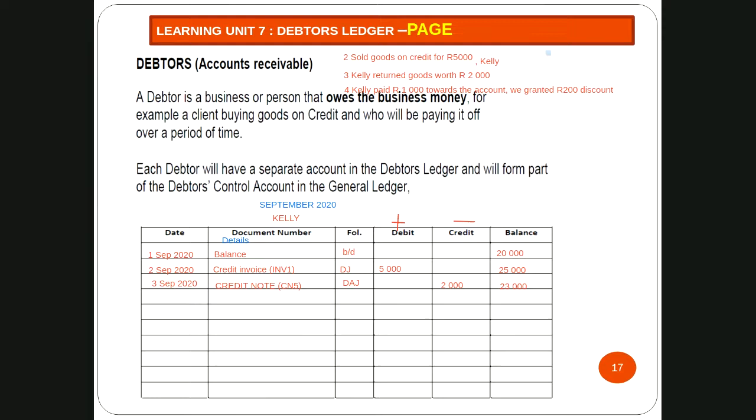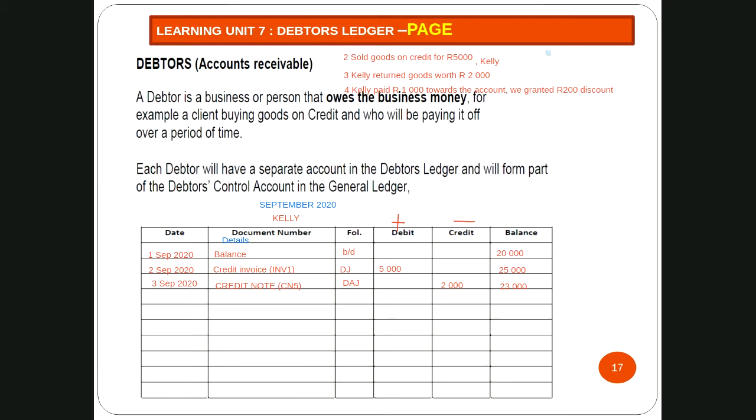If you see the word paid, can you see now? It means already we received 1,000 and already we gave what? 200. Because in a business, we don't receive money, you don't pay us cash and we say, here is the discount. No, no, no. We say, okay, this is what you are supposed to pay, so the discount is this much. So whatever you paid me is after deducting what? The discount. So in this case, it means she was supposed to pay 1,200.